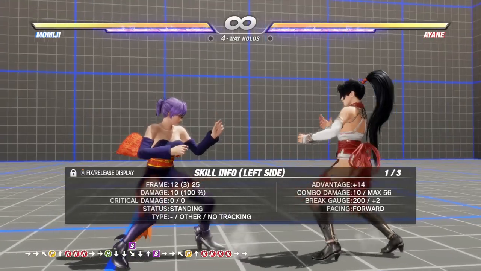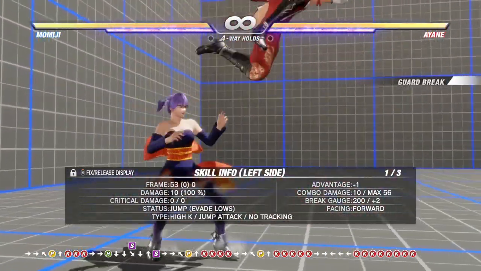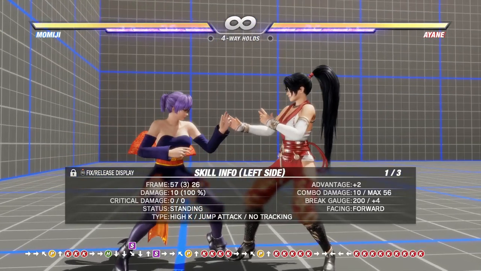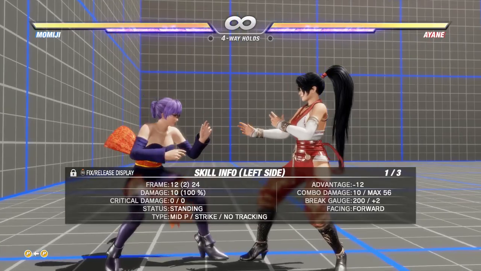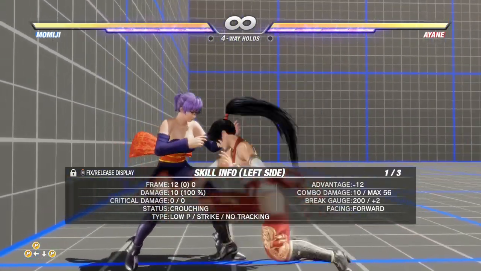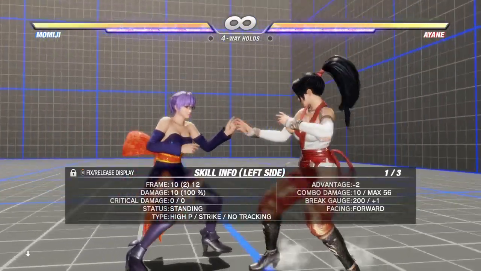But if you do get the opponent to end up blocking it easily, you'll be at plus 2, so that's good. Again, Momiji has good strike speeds at 10 frame high, 12 frame mid, and 12 frame low. So that means that any sort of frame advantage, you can pressure easily.